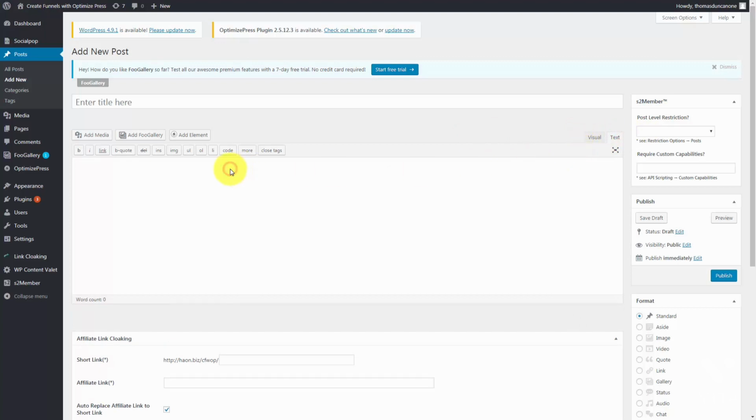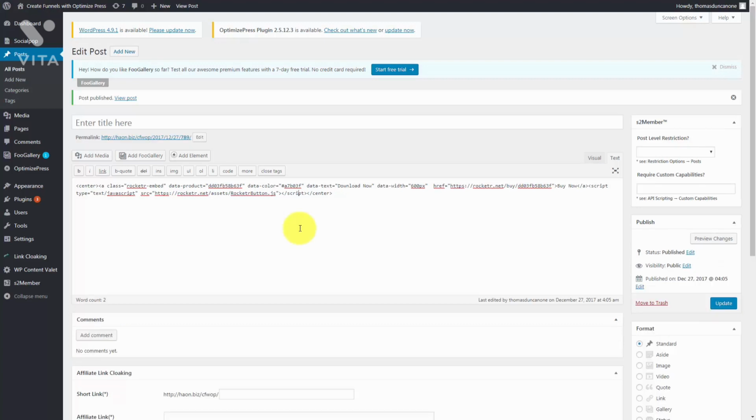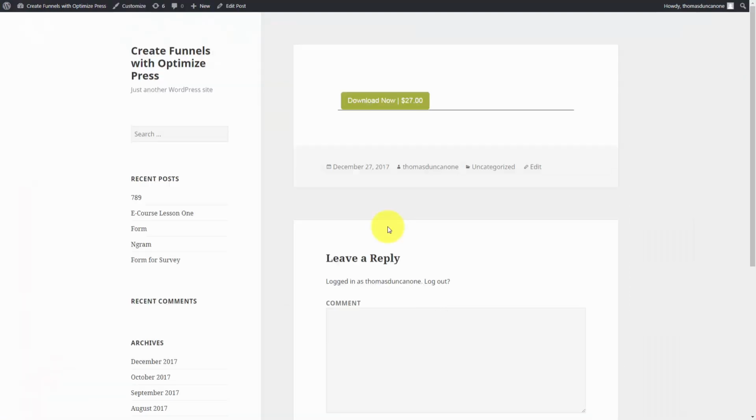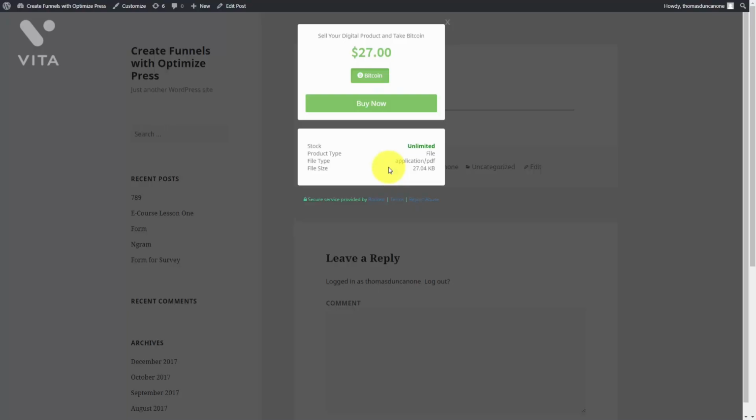We can then center the code. When we do that, we can then place our code. We can then put a break tag in here. Once that code has been added, we can then click the Publish button. Once we can verify that our post has been published, we can then click the View Post button. And you will see now that our button is inside of our post, and that means that someone can actually click this button. And when they do that, they'll have the opportunity to pay in Bitcoin.